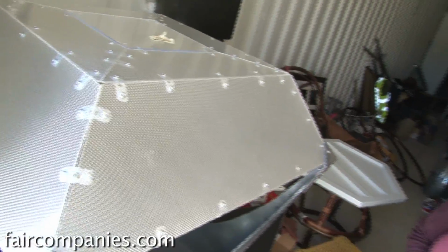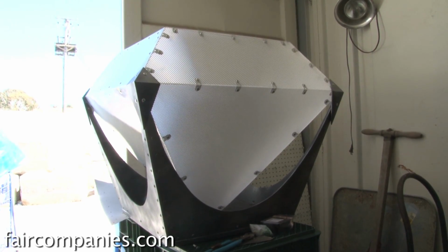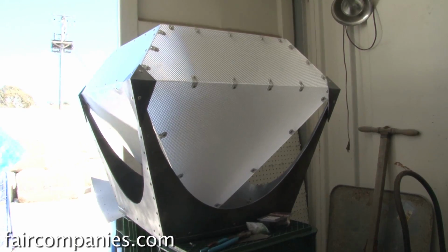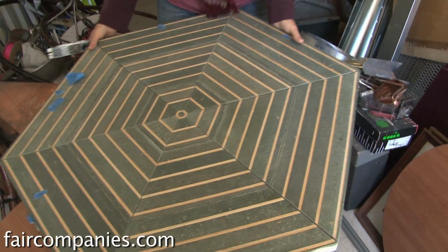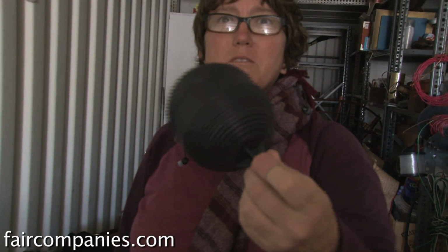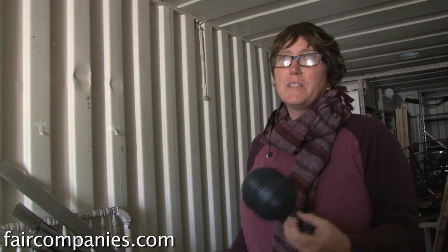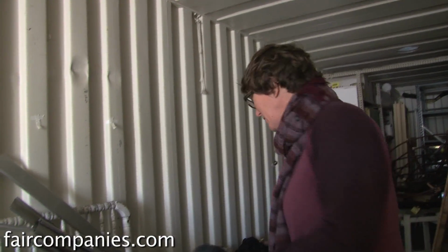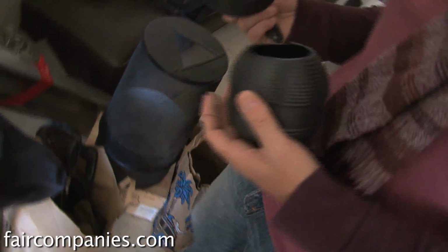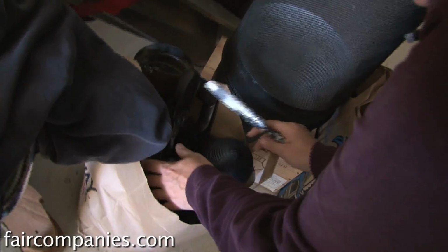So the show is called Upscale. It's kind of a joke. I mean, the scale is larger, but it's not upscale. It's made out of basically trash. So there's 3 pieces, a large locket, and then a pearl necklace out of toilet floats. So these would be the pearls. The toilet balls that go in your tank. I think they were changing out the toilets in an apartment complex, so I found a ton of these all at once and tried to get as many as I could before the guy came through with the front end loader. So you really had to do some cleaning. Oh yeah, I scrubbed them all. I had a whole assembly line thing going on for a while.